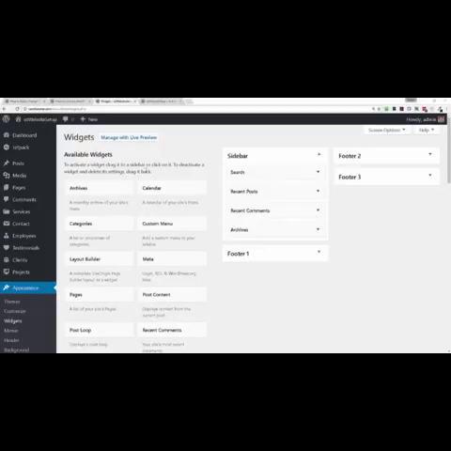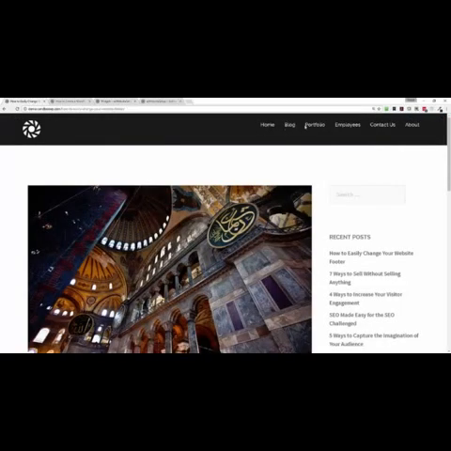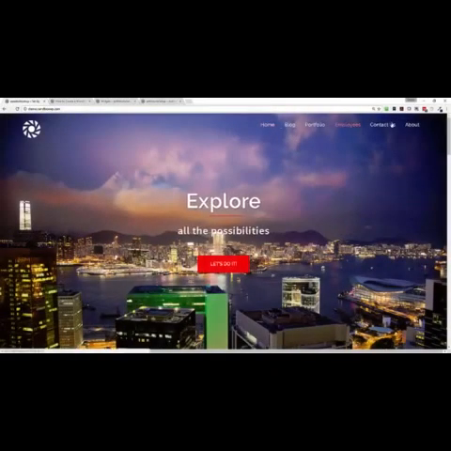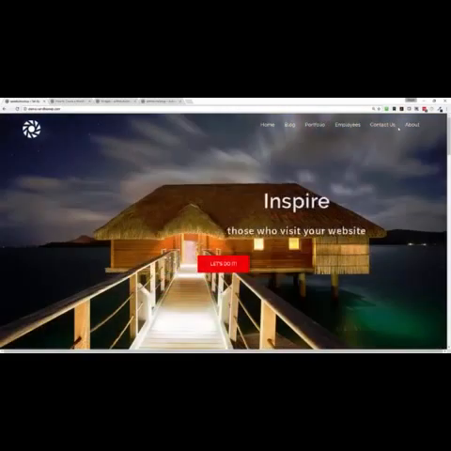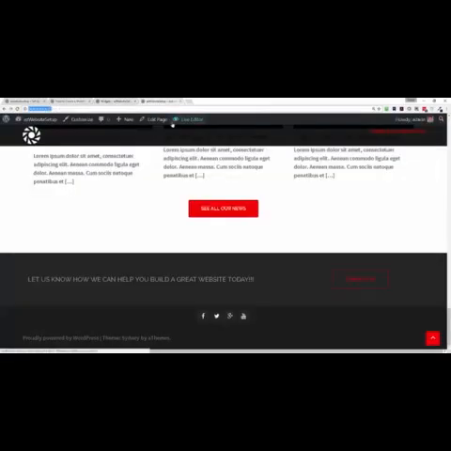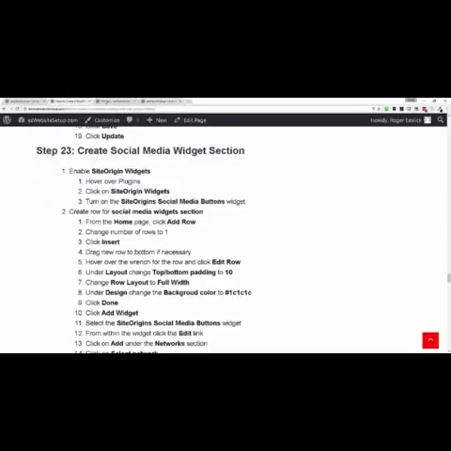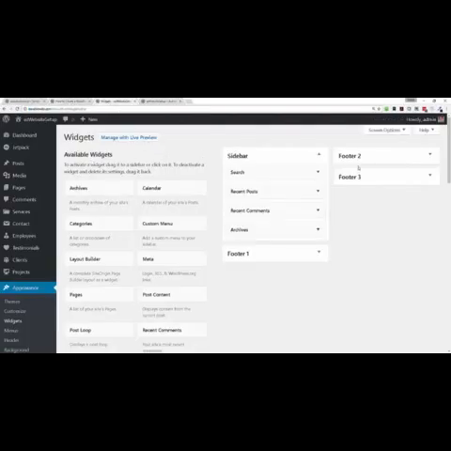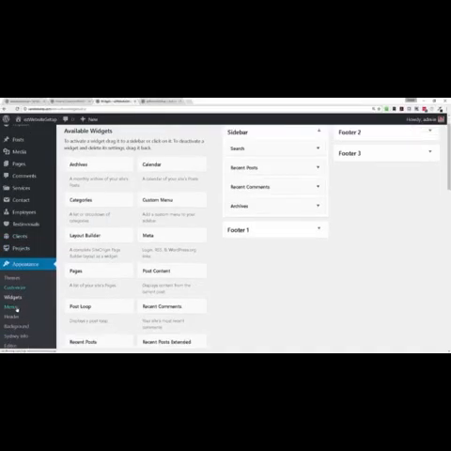Okay, next up we're going to make the header menu. So as of right now, we've got this header menu up here on the demo. This is a demo, right? And we've got this transparent header menu up here. But right now on our site, we don't have anything like that. We just have create your menu here. So if you're on this page with me, you can go over here to the dashboard and to appearance, and then click on menus.